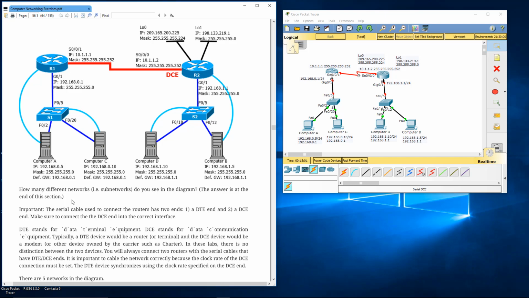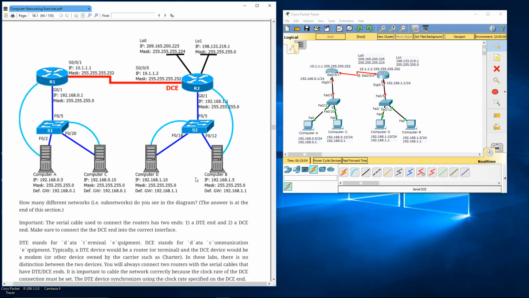Before I scroll down, here's the question. How many networks do you see in this diagram? So pause the video and count. If this is difficult, it's difficult for most people. It's a critical question. If we don't understand how many networks are in this diagram, routing is not going to make much sense. So pause the video if you need to. I'm going to tell you the answer in 3, 2, 1. There are actually 5 different subnetworks in this one big network. Okay, so how do we get all 5?